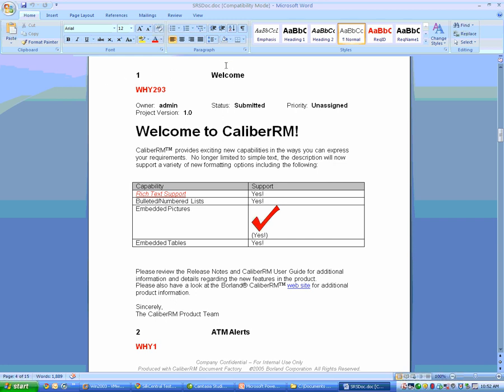All the customer needs to do is understand exactly what style represents what piece of their requirements. Once you have defined the styles you're using in formatting your document, you're ready to import those into SilkCentral.